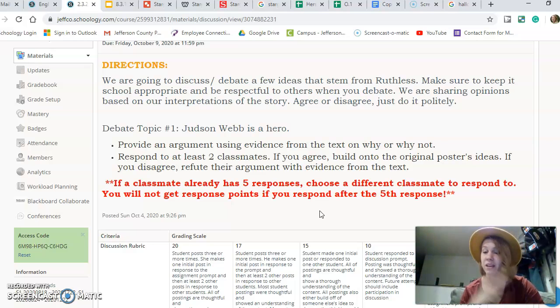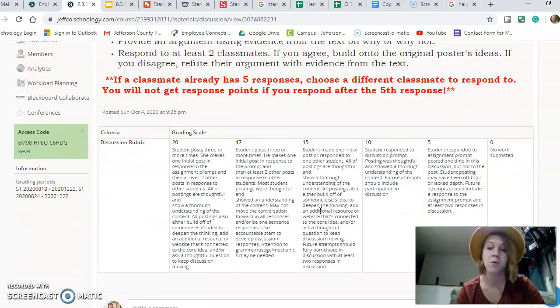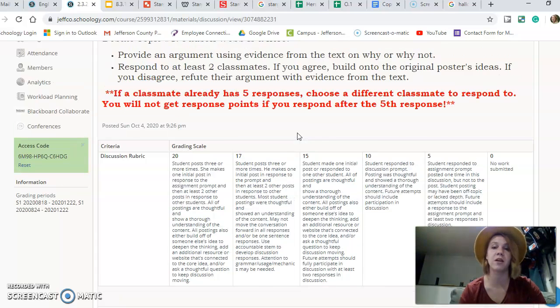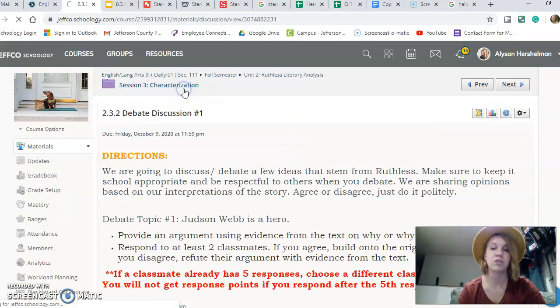Chances are someone in there has thought of the same sort of thing that you can respond to. So just make sure, we didn't really get that last week. There were lots of repeated times where you were well beyond the 5th person responding. So yeah, just make sure you're paying attention to that.